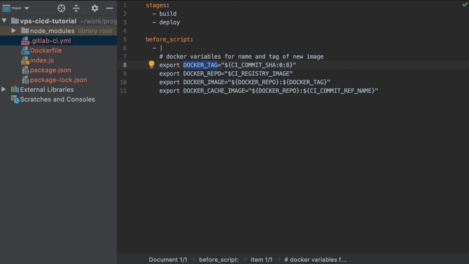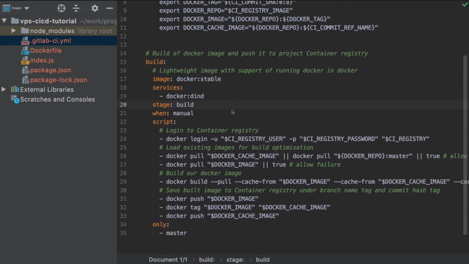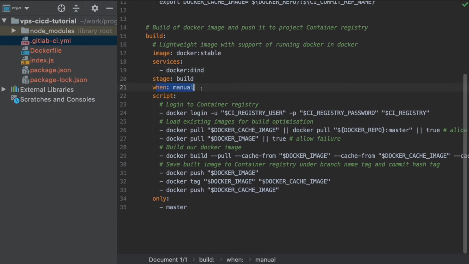In the first stage, build, we want to build our Docker container, so at first we need to choose an image which supports running Docker in Docker, and we need to tell GitLab that we are going to run Docker in Docker. So these are these lines, and after that, when it's triggered, manual only on click.